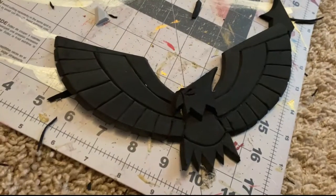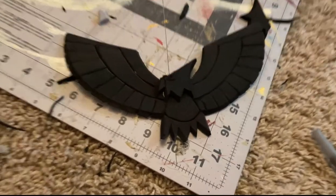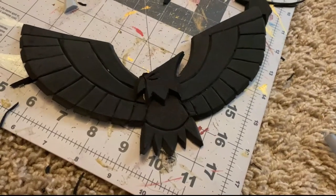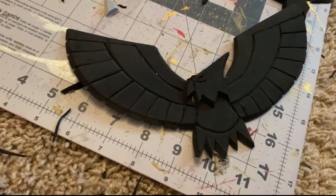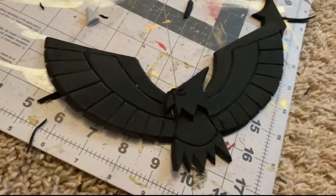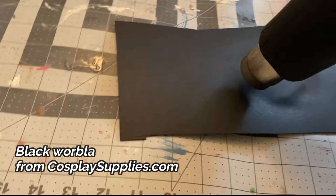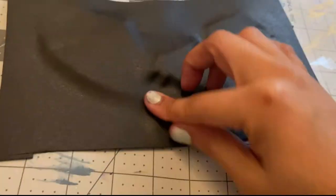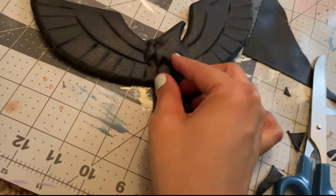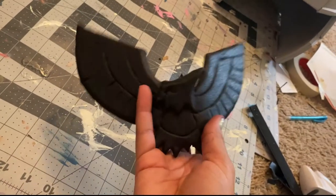For the sculpted falcon betwixt Captain Falcon's brow, I drafted half the pattern on a folded piece of paper, cut it out while folded so it was a full shape, then transferred and cut it onto foam. I carved the lines and details using the same trim method, except that 45-degree angle cuts inward and only about halfway through the foam. Then using warm Worbla from Cosplay Supplies, I cut a piece, heated it, and molded it over the foam details. While it cooled I held the falcon in a slight curve with my hand so that when the Worbla became solid it held that shape.